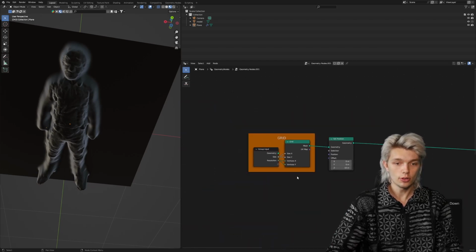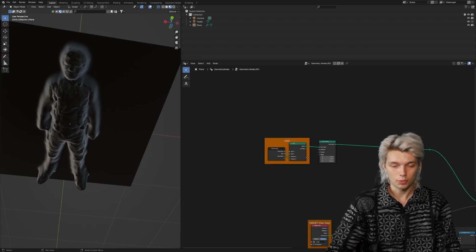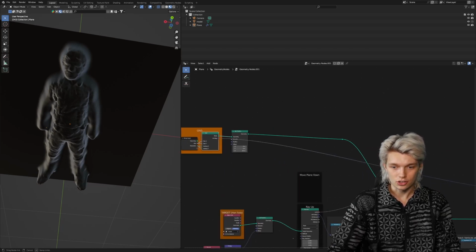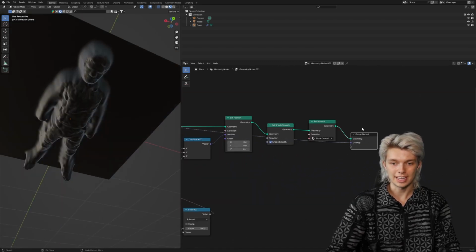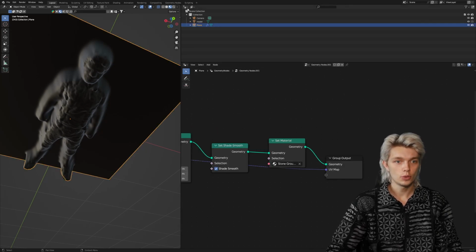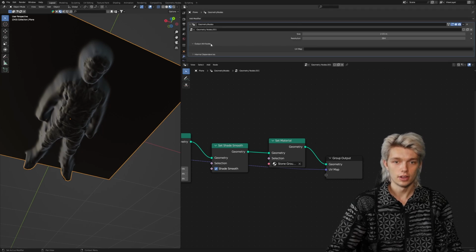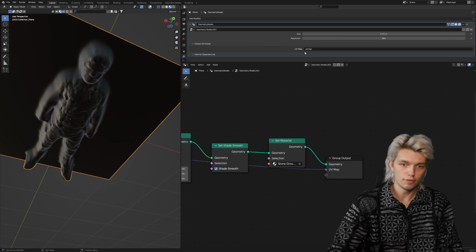So let's go all the way back to the beginning to our grid right here. And here we have our UV map. We're gonna just take that and drag it all the way to the end, all the way to the group output. It has to be this group output. You cannot create a new group output node and then plug it in there. It's kind of stupid. Then you want to go to your modifier menu where you have an output attribute called UV map. And then we're going to have to give it a name right here. I'm just going to call it UV map.